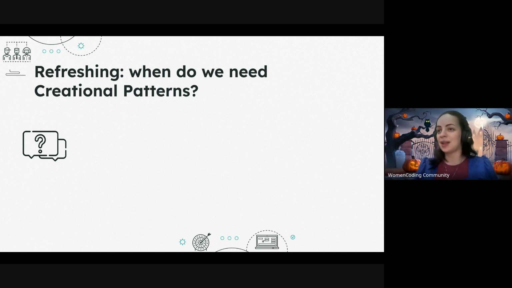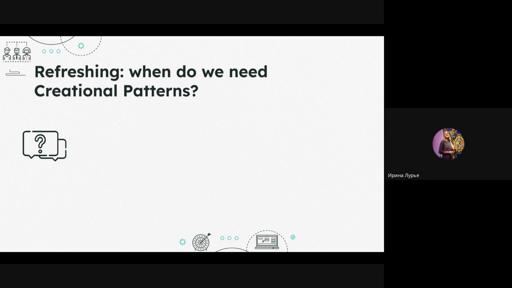And who would like to name those patterns? Yes, Irina? Oh, sorry, I thought I was going to answer the question. But please go ahead. So when we want a scalable way, I think scalability here is the key, because in general, we want to create kind of the same object, but not necessarily the same, right? So we can create a factory and then tweak it depending on additional features that we want from it, so that we don't repeat ourselves many times.